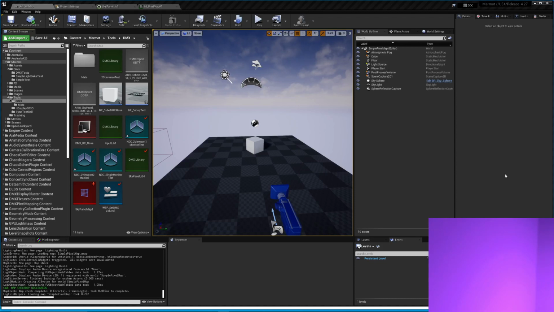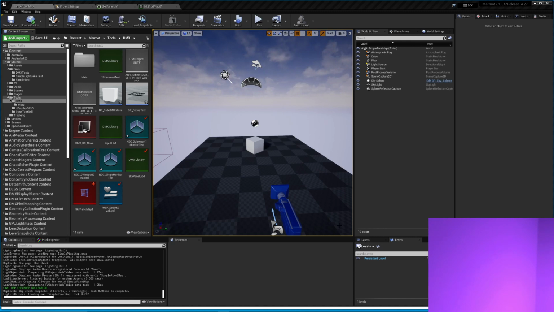So I've been getting a lot of questions about how to work with sky panels in Unreal. So today I'm going to show how to do this in Unreal 4.27. This can be made to work in 4.26, but some of the features I'm going to show today are specific to 4.27.